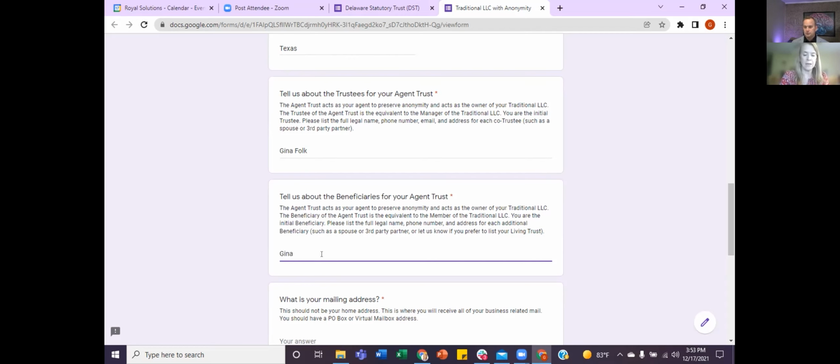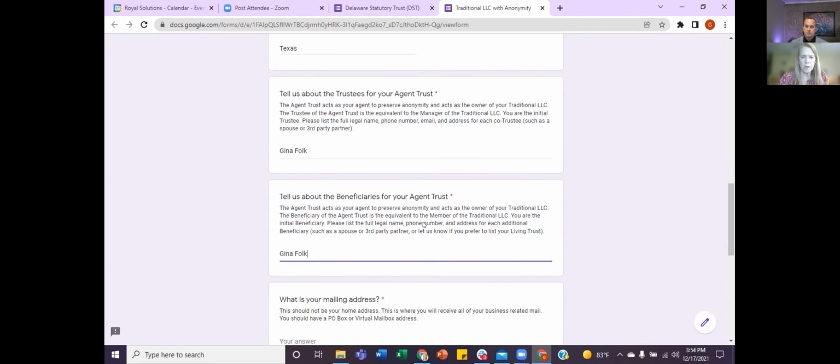Okay, now, because I'm putting my name in here, how is that keeping me anonymous? Because your name is just going to be inside of the internal trust document. None of these trusts actually have to be filed, so none of it is part of the public record. These will all be private until the moment that we have to show those documents to prove ownership to a bank or otherwise as part of an estate planning process. And all of those would be private disclosures that don't get put onto the public record.